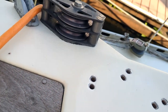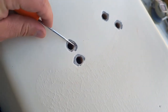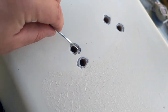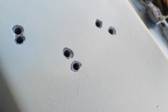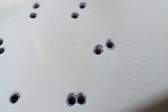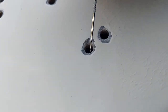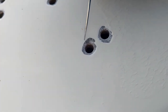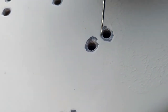Let me show you guys. This part is the laminate. So there's core material, which we talked about, and then layers of fiberglass and probably polyester resin or vinyl ester resin, I'm guessing. Probably not epoxy because it's expensive, and this is a production boat. This dark part here is the layers of fiberglass and resin, and then this is the gel coat. So, good surface area here for the new resin to adhere to.